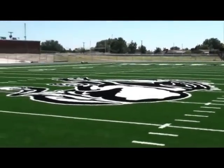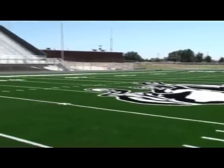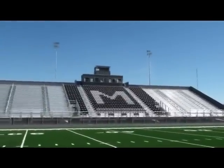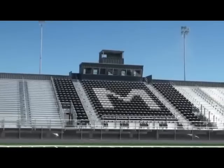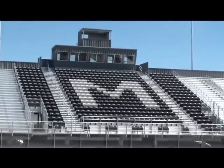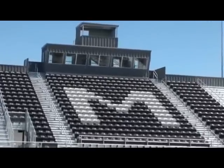All the football players and fans are really excited about the new turf here at Muleshoe ISD. As the camera pans through, you'll see the new bleacher facility. The center sections have chair seating — really comfortable reserve seating. There's a design in the middle with all black seats, and the gray seats outline the letter M.